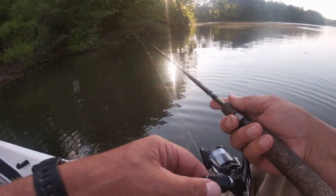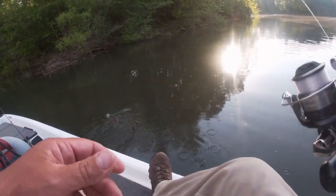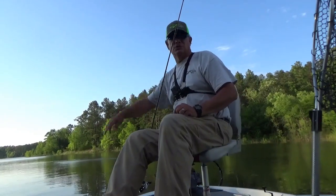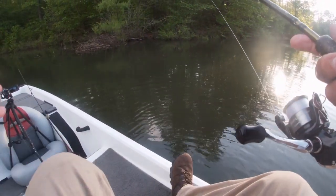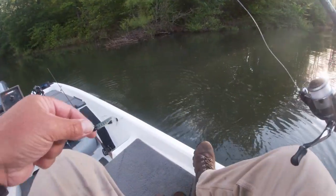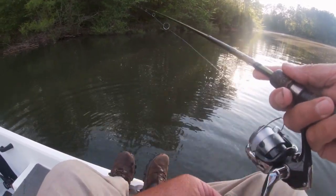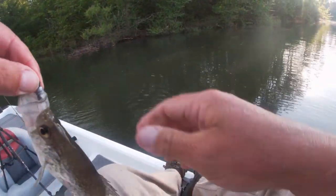And so, you know, this is the first part of May. And April is notorious for these cold fronts to move in and out. And as those cold fronts move in, it'll push those crappie off the bank, and those females will move off, males will move off, then the water warms back up and they move back in. And I have not fished for these crappie in probably a month; the first part of April I was fishing for them. And so I hadn't been really keeping up with their movements, but as warm as the water was back in March, it was some 60, 61 degree water. And I knew those crappie then were doing a lot of spawning.